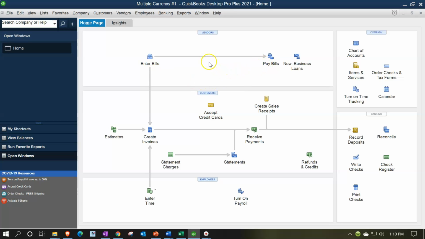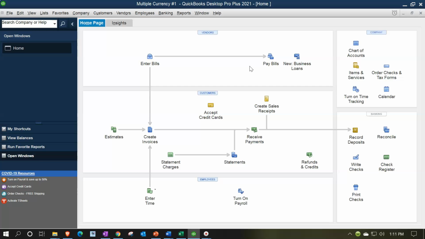And then we might have an interim kind of transaction that would need to take place, given the fact that we're actually going to be paying this off in foreign currency. So we have the added complication of, one, when we enter the bill, we've got to make sure we enter it with the current spot rate to record it at the current value. And then we might have to revalue it at the end of the period, the end of the year or month, and then we've got to pay it, which might have a different spot rate.